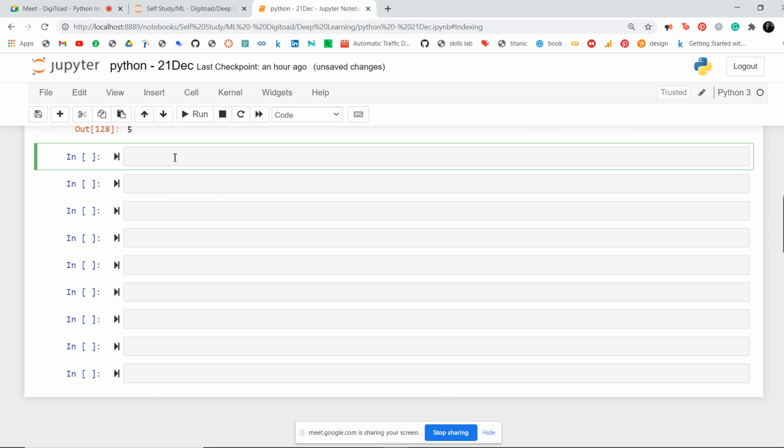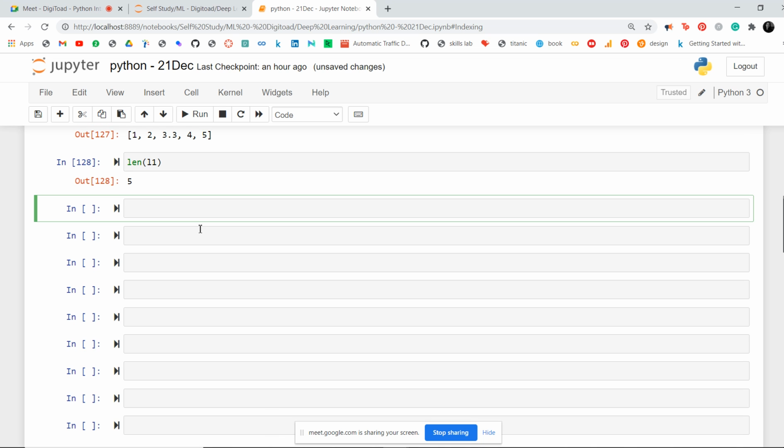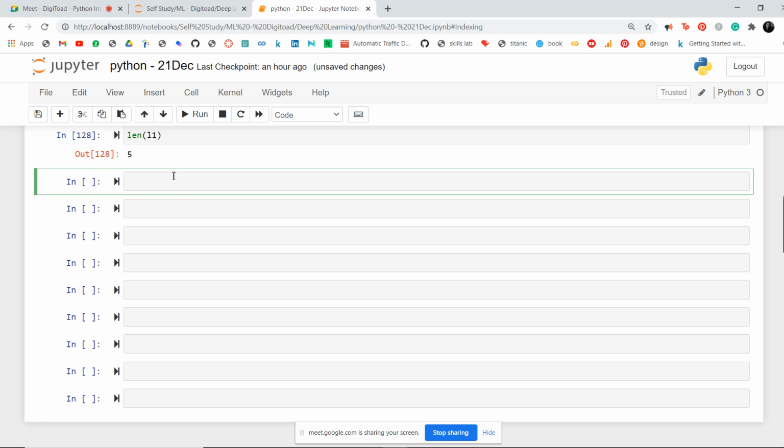So that is one thing. And then we saw how we can grab elements, and there are basic built-in methods even in list as well. So L1 dot and hit on tab, you're going to see all of these methods. Okay, we'll see each of them, no problem, like a few of them because of time constraint.